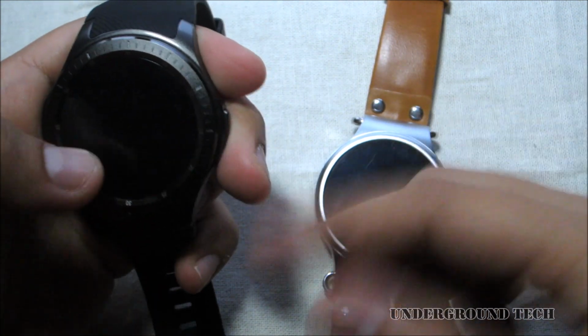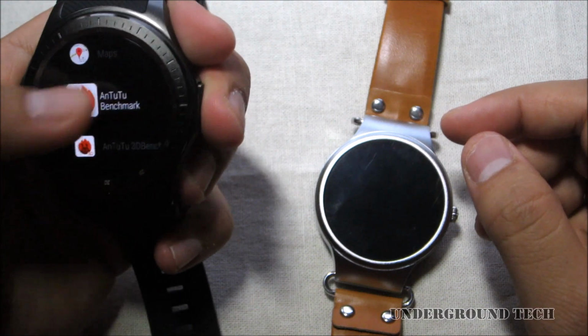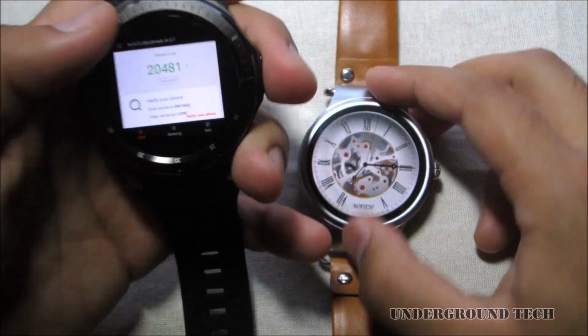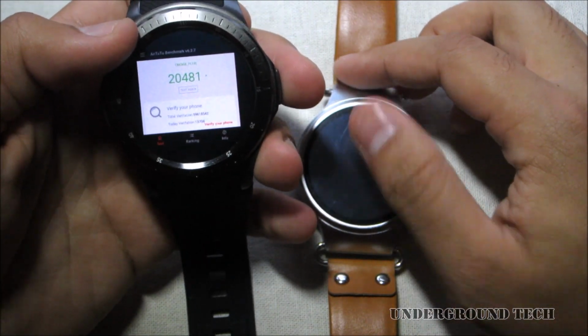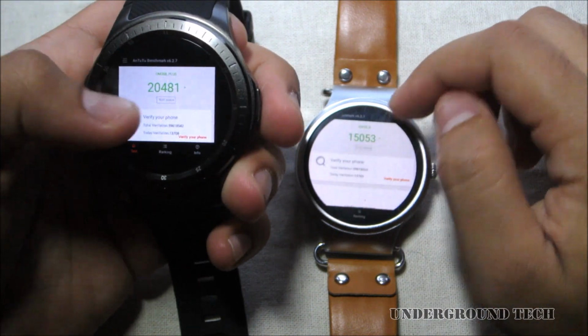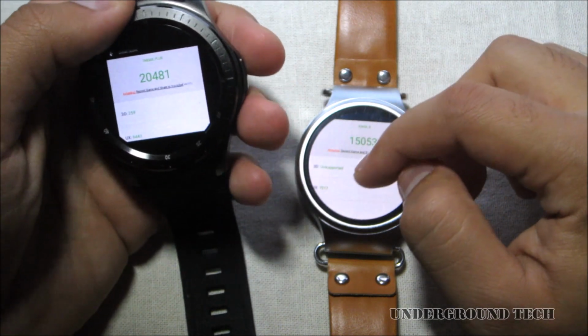These actually do have similar specs. I believe they have the same MTK quad-core processor. The Antutu Benchmark gives us a score of 20,000. This gets 15,000. Now, I think this one's a little bit inaccurate on here, because if we look at it, it gets a score of 15,000.